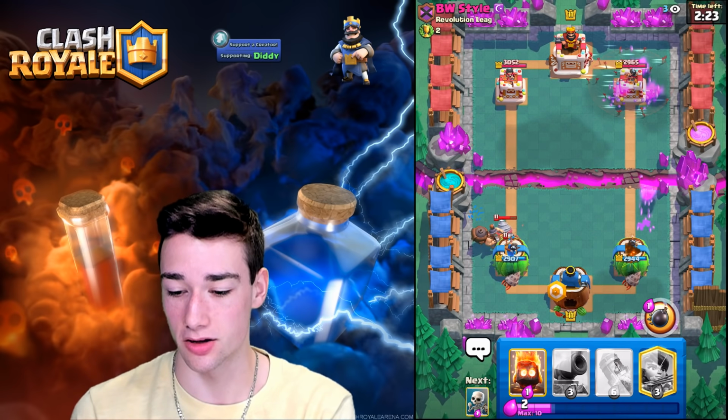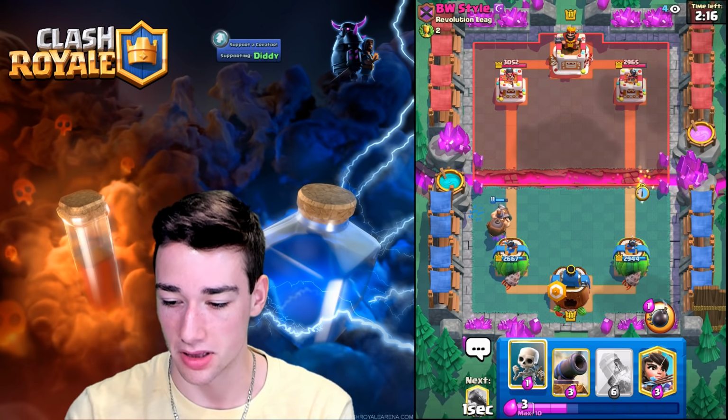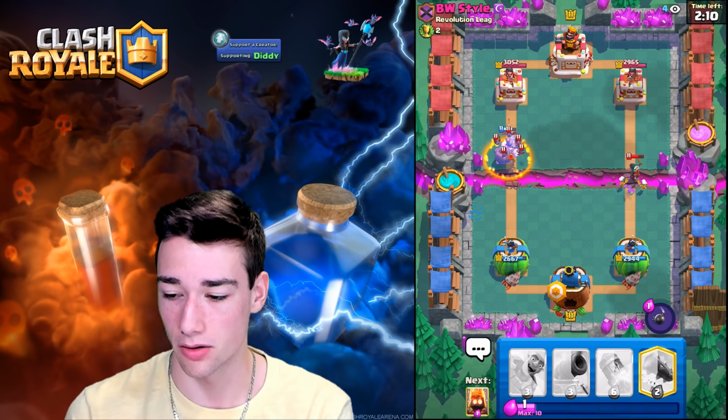Inferno Dragon does go down, luckily. The Mighty Miner should be tanking. Honestly, not terrible. Not terrible by any means. Let's go in with yet again another Fire Spirit and another Princess, guys. We're going to apply a lot of pressure here. That was incredibly unlucky. We're going to go ahead and go with this.